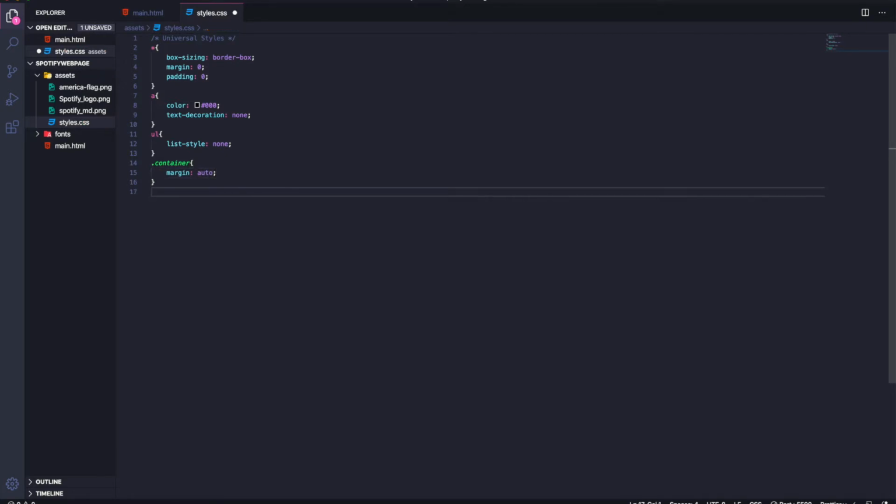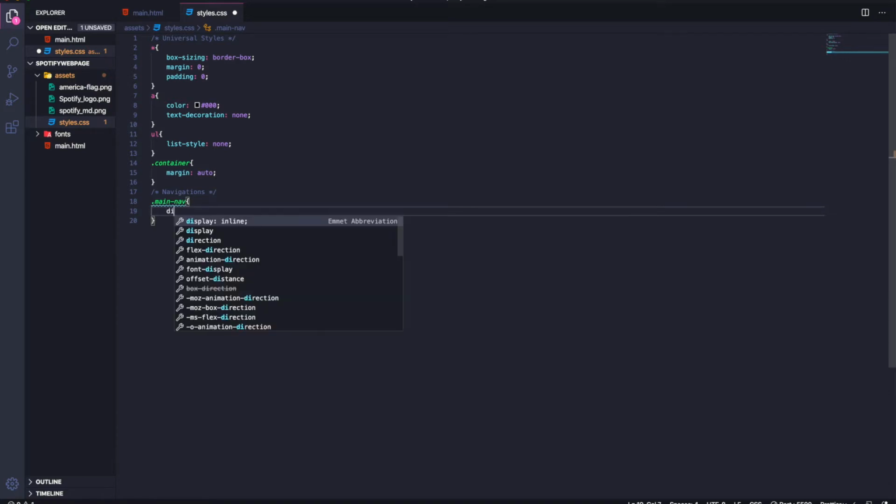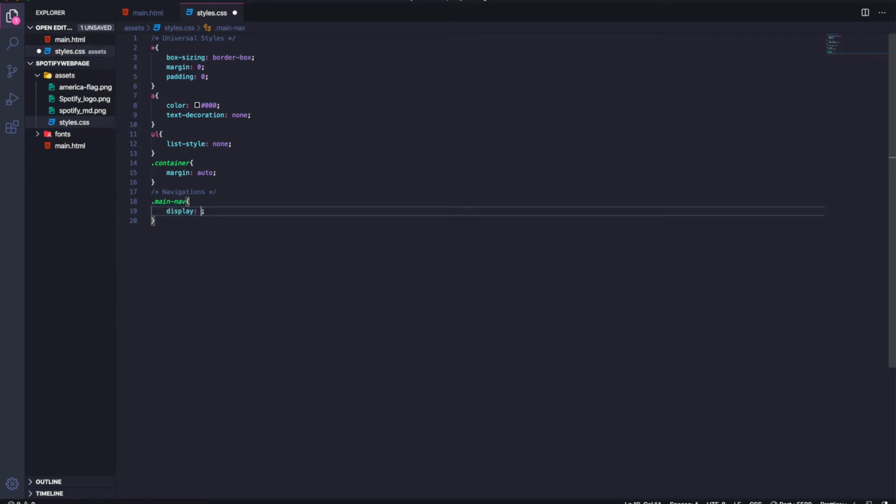And now let's get to styling our navigations here. So our navigation, I'm going to give a comment, obviously. Navigations, start out with the main nav. It's going to have a lot of styles because it's pretty much going to set our navigation. So display, not inline but flex. Background color.